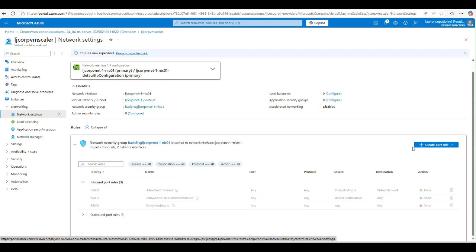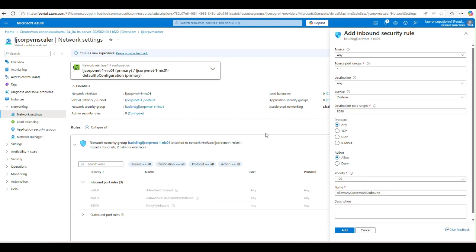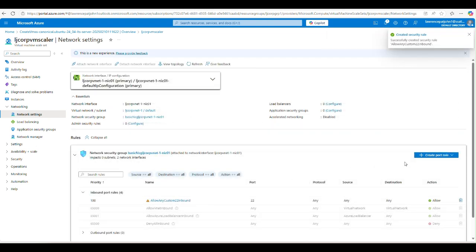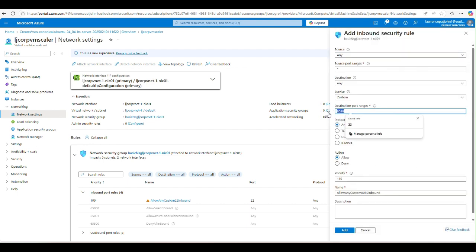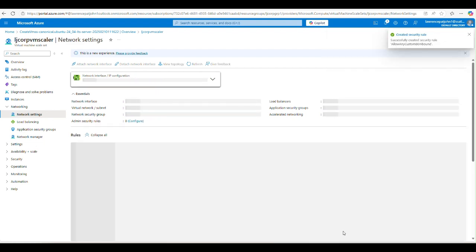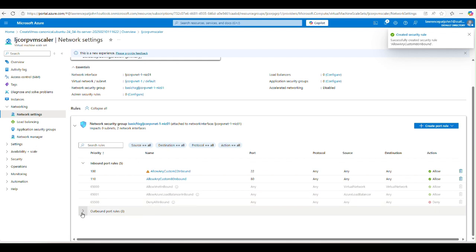Create our port rules here. Set the outbound rule for port 80 as well.